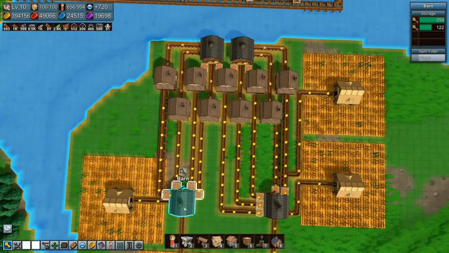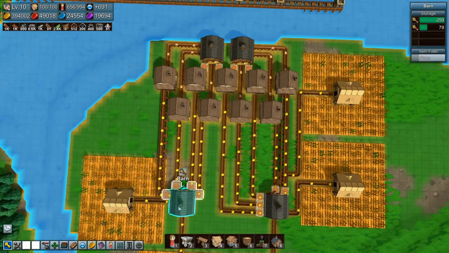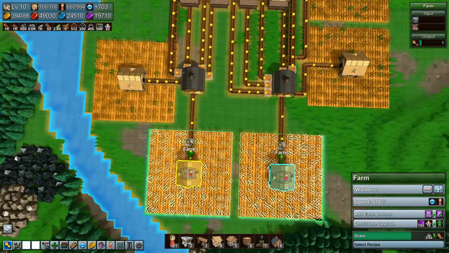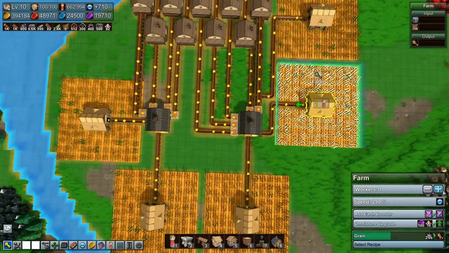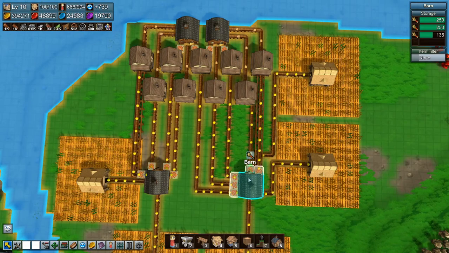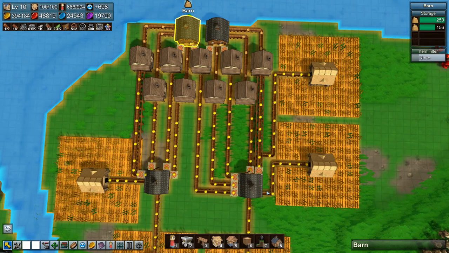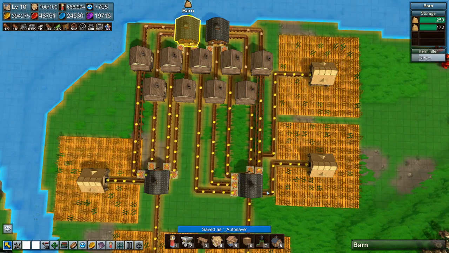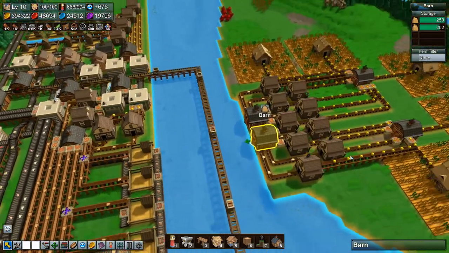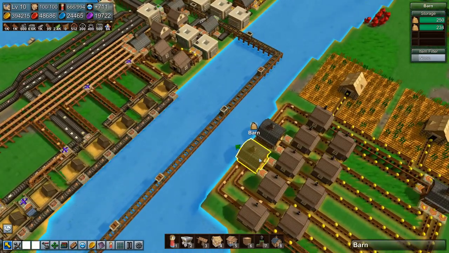Okay. How are you guys doing? Kind of keeping up, but not quite. Let's do 3 farmers on each. And see if that'll do. This is a lot of animal feed being produced, which is a good thing. And it might not even be enough.